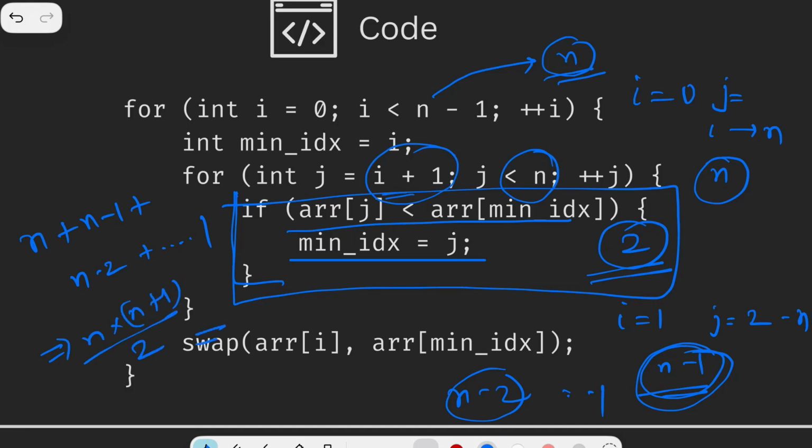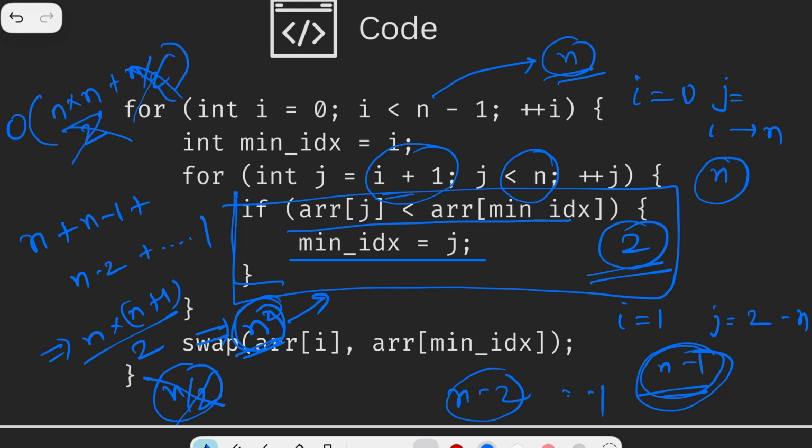Again, n squared, right? We don't care about n by 2 because for large values of n, n squared will be very huge compared to n by 2. So we don't say the time complexity is n into n plus n by 2. We remove all these constant terms and we say the time complexity is n squared. So the time complexity for all three algorithms is n squared. I hope that is clear.